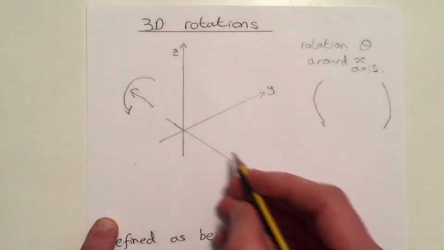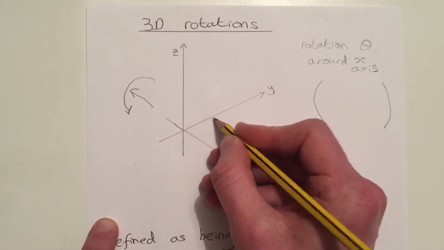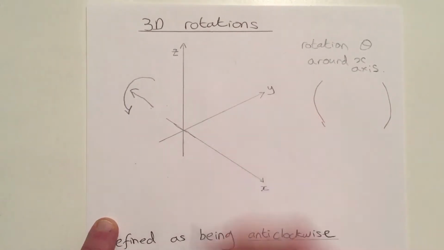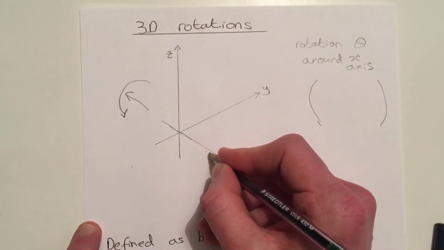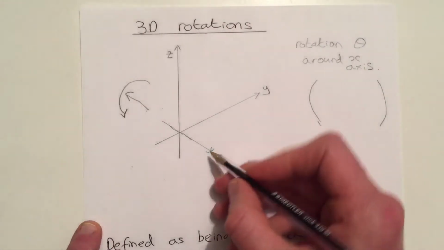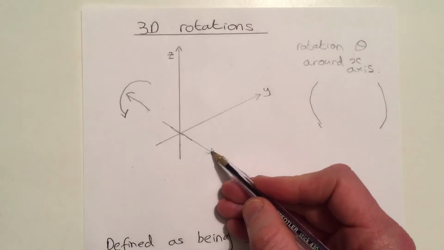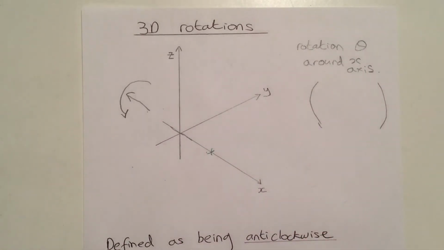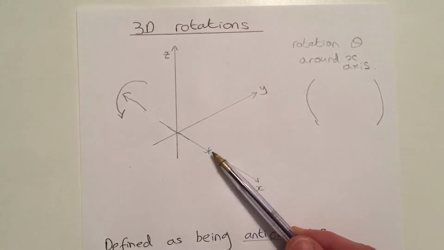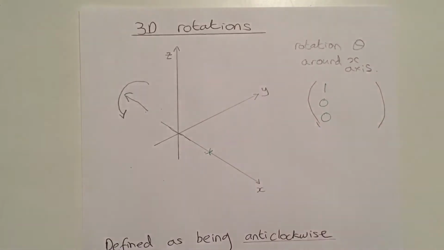So what that's going to do, first of all, I'm rotating around this axis. So let's first of all consider the coordinate 1, 0, 0. Let's think about this point here. Well, as I'm rotating around this axis, this is on the axis. So this point here is not going to move at all. So we'll stay with 1, 0, 0.